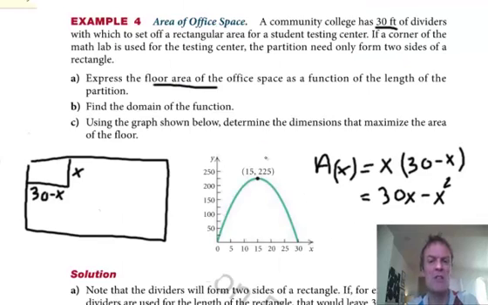What's the other final part? Using the graph, determine the dimensions that maximize the area of the floor. Well, it's right here, again, maximum, there it is. So it occurs when x is 15 feet. In other words, it is a square. It's 15. What's 30 take away 15? That's 15. And you realize that whenever you're maximizing, the best thing is an actual square over the rectangle shape. So that occurs at x equals 15. The area is 225, because 15 times 15 is 225. So the dimensions that maximize the area are 15 by 15.